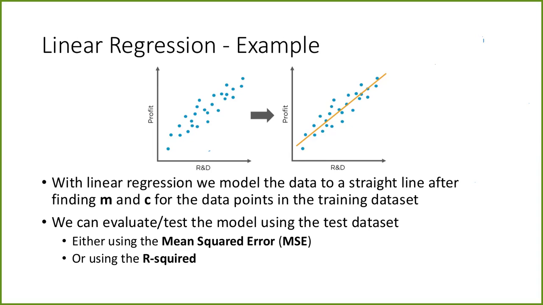So when you are training a machine learning model, you have to make sure that your model is working sufficiently accurately for unseen data. Unseen data means the data that were not used for training the model, right? So either you can use mean square error or R-square statistic, or there are some other variations of this R-square statistic, right? We may be discussing them later. So you can use these things to find whether the model is working sufficiently accurately for the test set. And if the answer is yes, then you can use it in production.